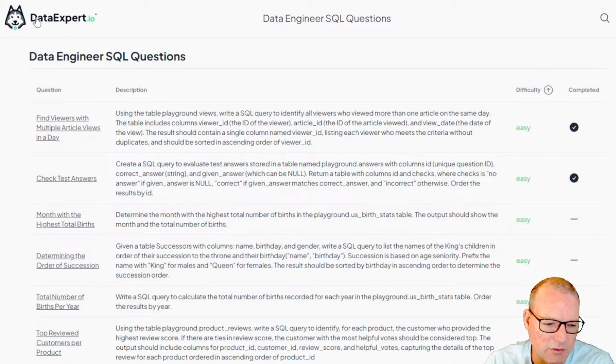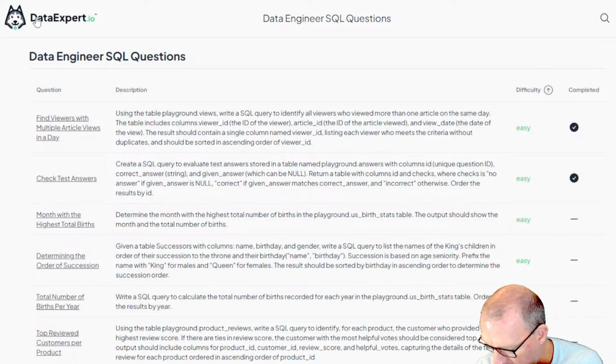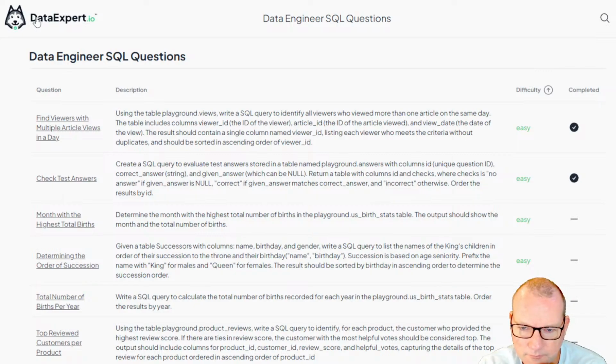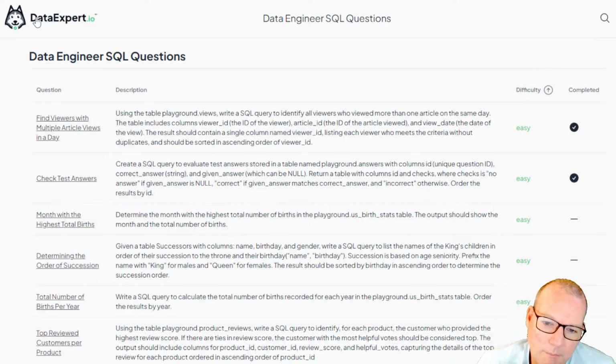So what I'm doing right now today is kind of highlighting the things that I've been working on over the past couple weeks. And it's Zach Wilson's dataexpert.io, his company, his website, and it has some really unbelievable programs.